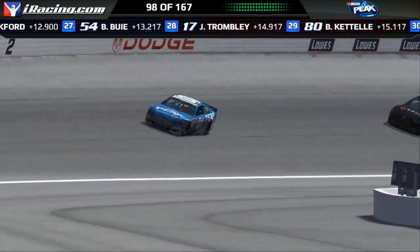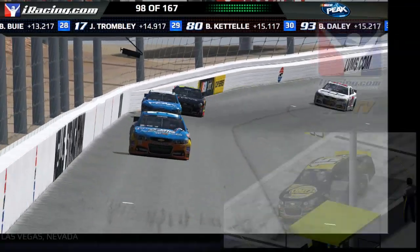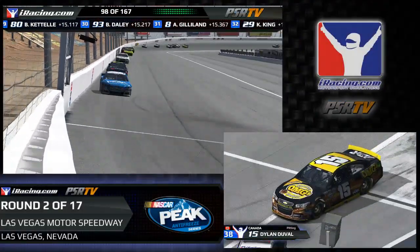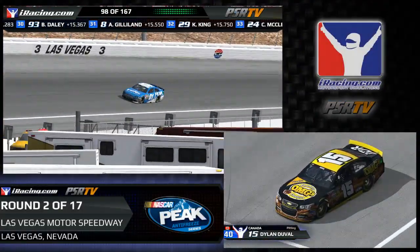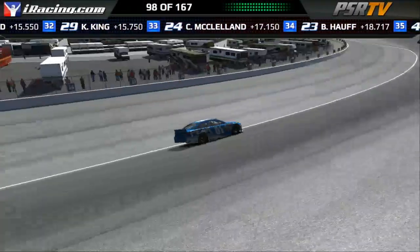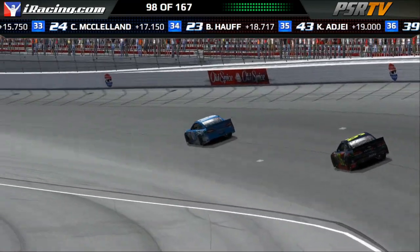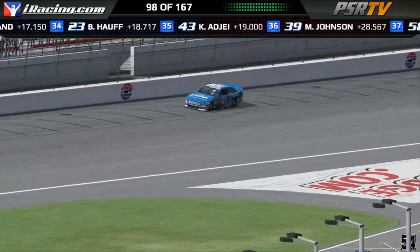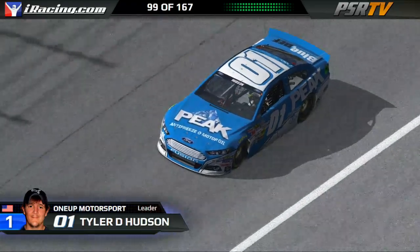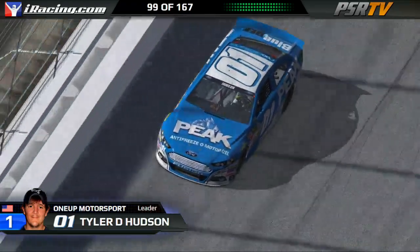Yeah, see what you can do. I'm trying to sit here and do the math while we're seeing what's happening on the track, Tim. You figure we went back to green on lap 51, so at that point we had 117 laps still to go. That puts you at about 58.5 laps per run. That's on the outer limit, I think, of what some of these guys can do.